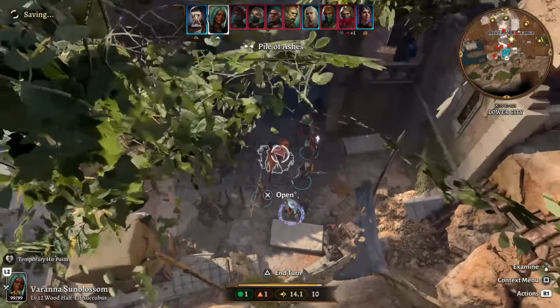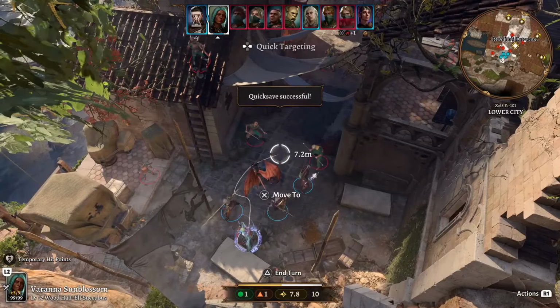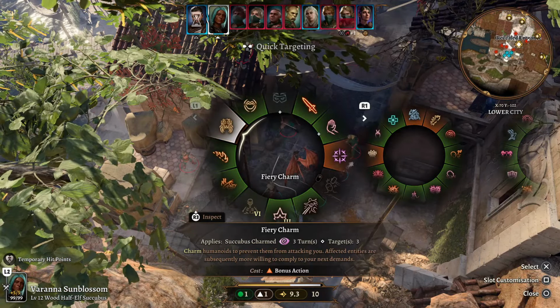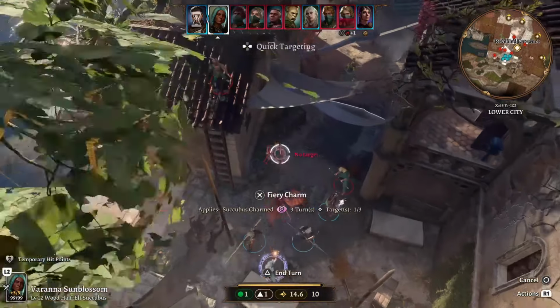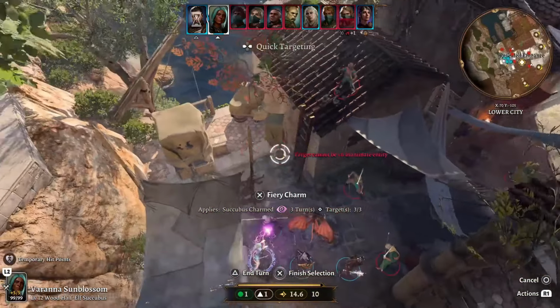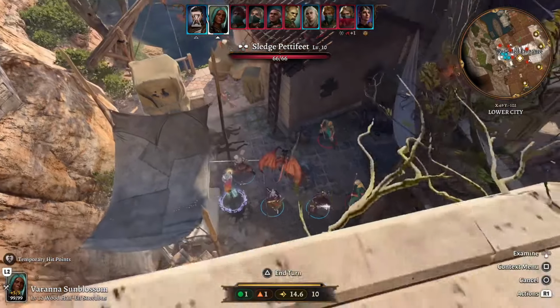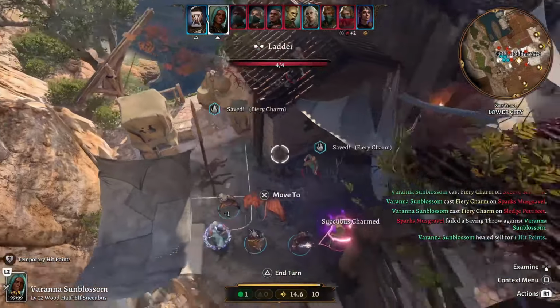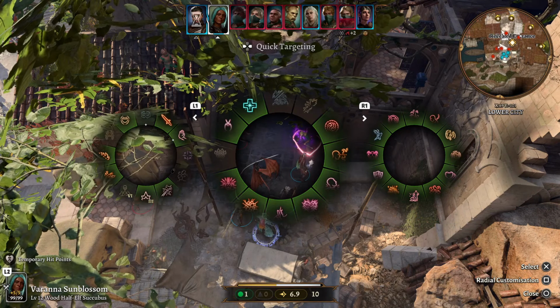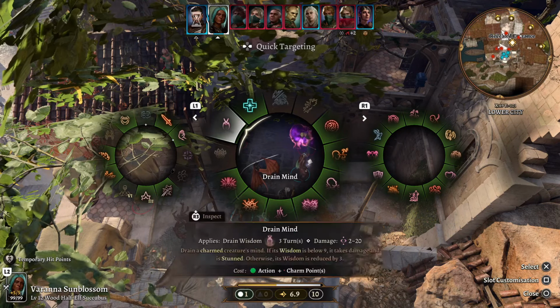Okay, you can see we have started the combat and we're top of the turn order alongside our rogue. So let's start charming some enemies. Now we can do this as a bonus action. So let's charm the enemy here, we'll charm the enemy here, and let's charm Sledge here. And unfortunately 2 out of 3 saved, so that's not ideal. But from here we do have the ability, we can do a bunch of other stuff.